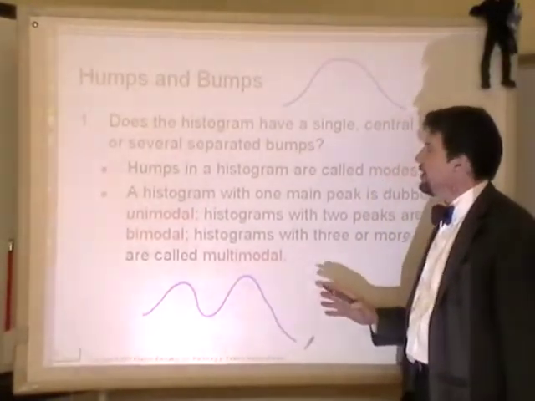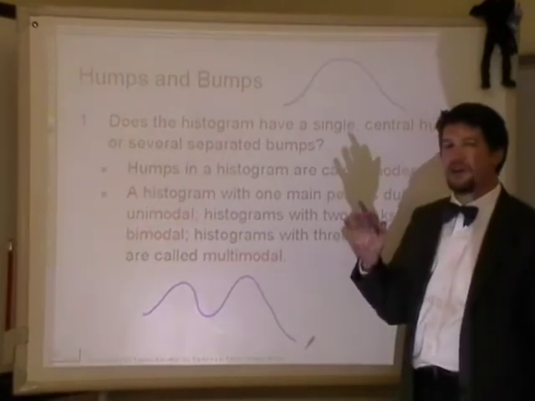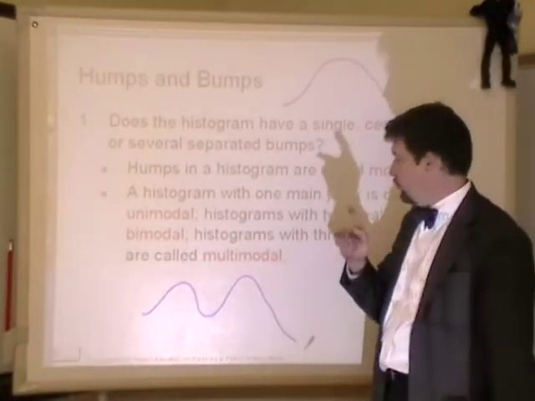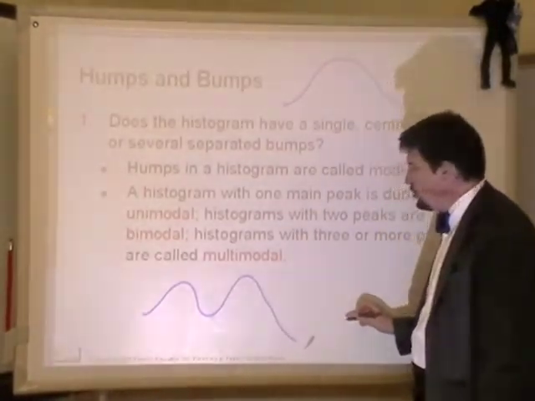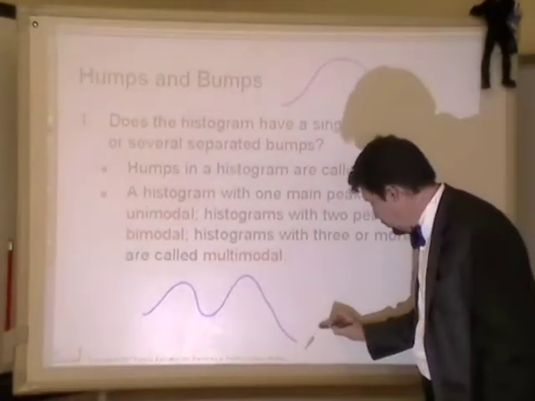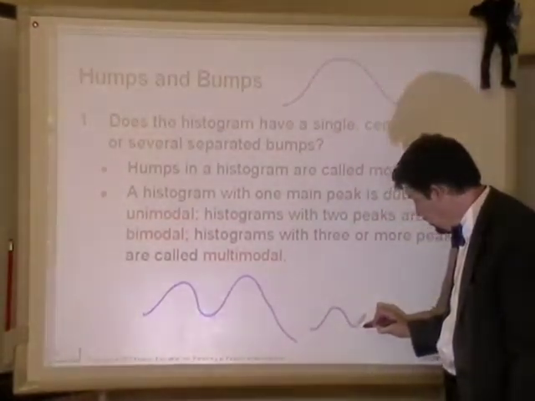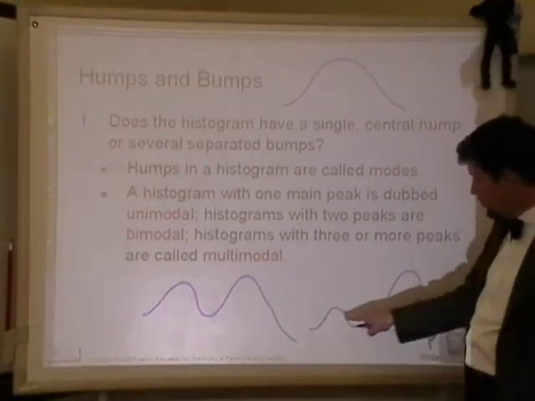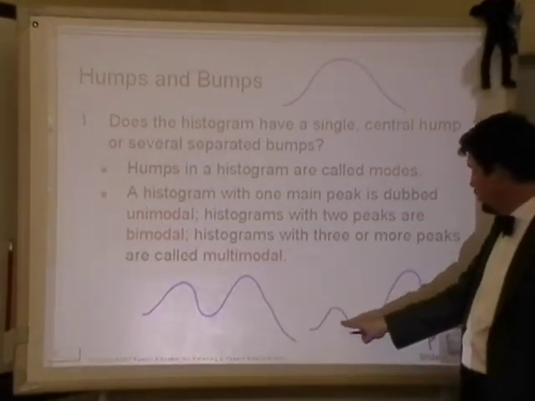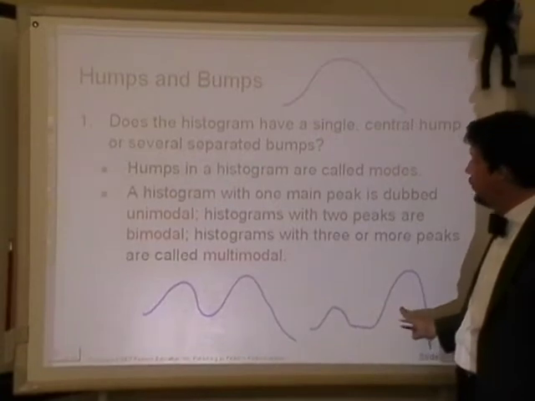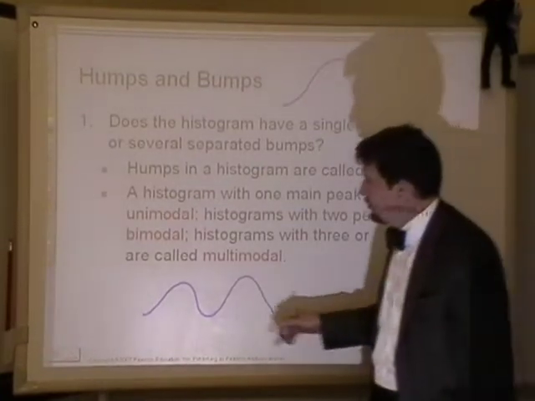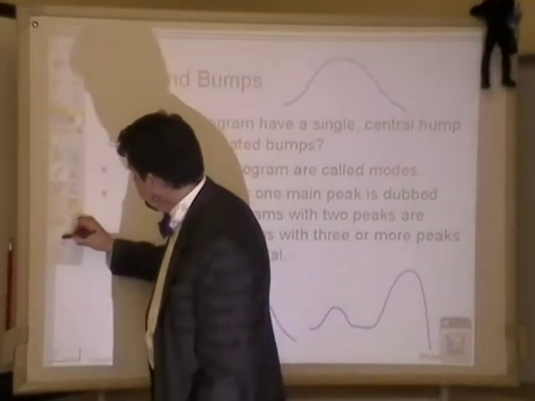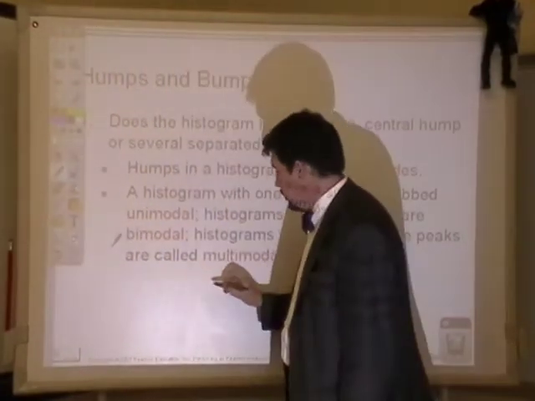However, as we think about the word mode, mode is the one that appears the most. So it is the highest point. But you can have regional modes. So this is a mode, and that's a mode. That is the mode, but this is a regional mode as well. So this is bimodal.